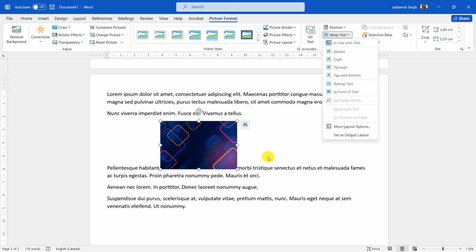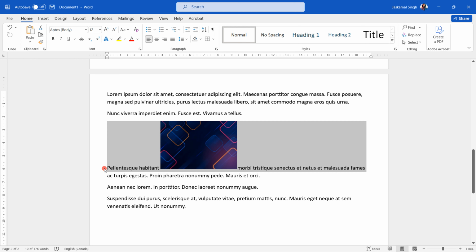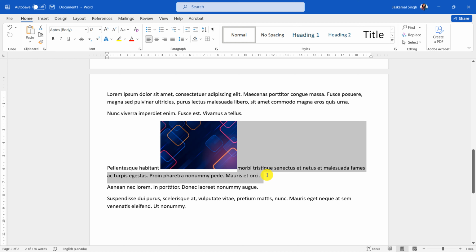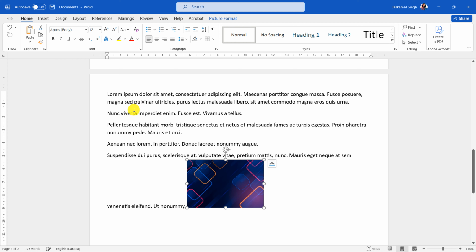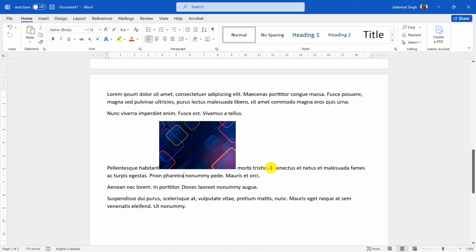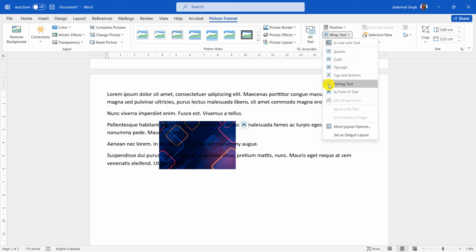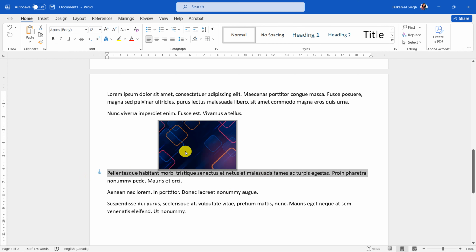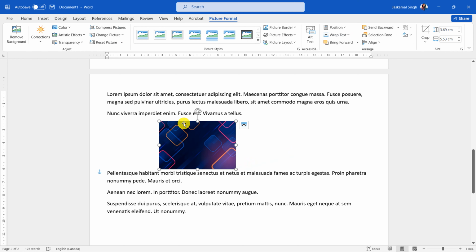So as you can see right now, these two specific words were a part of this specific line, right? So if I take this image out, as you can see, this is the entire one line. So if I insert the picture in between them, it breaks my text, right? So if I go to picture format and wrap the text to top and bottom, it completes my line and also keeps my image at the same place I want it to be.